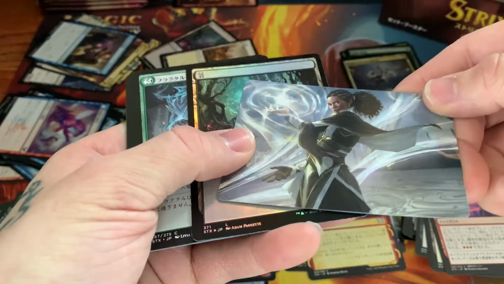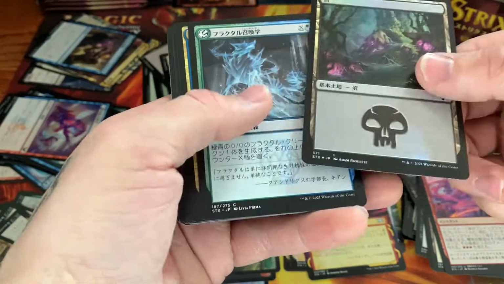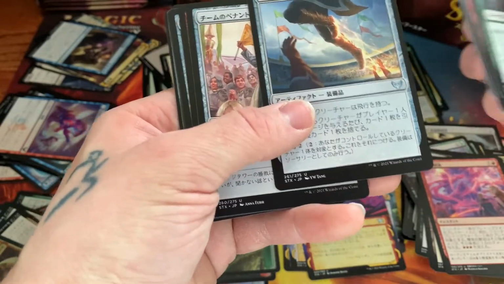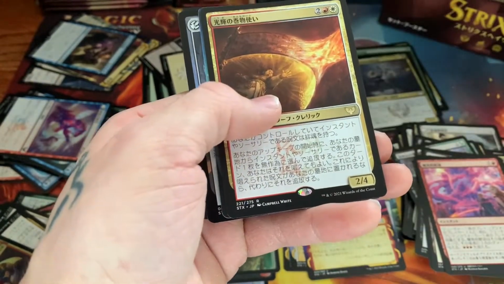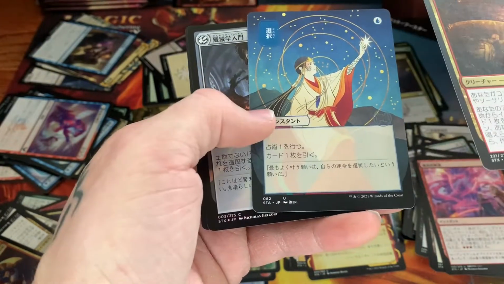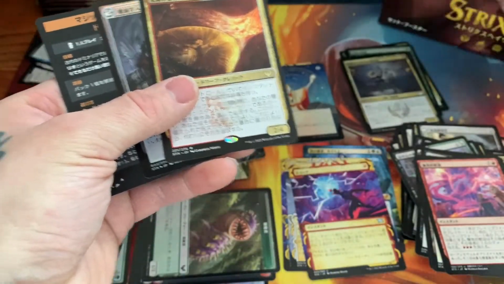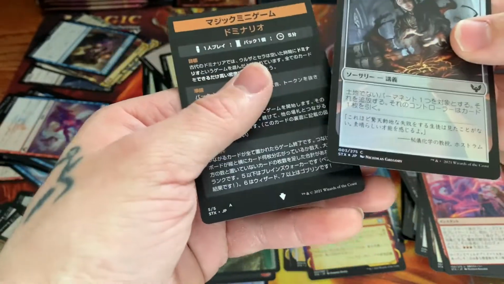Not bad. Oh, foil swamp. That's what's her face? Foil land. God dang it. Well, I don't even sit here and try. That reminds me of Swiftfoot Boots. And that's a rare. Oh, I think I did get this one previously. Is this Opt? This might be Opt right here, I believe. And then a foil common. I believe she plays in Commander or she's a Planeswalker.